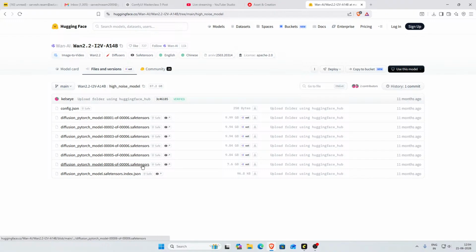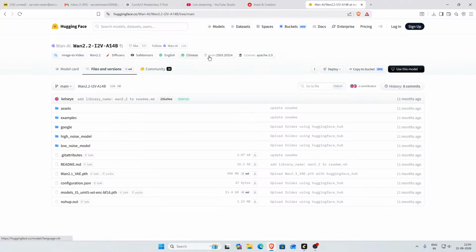If you want to use the sixth one, then you have to also select the low noise model, which is also the sixth one. So it also depends on how many parameters you want to use in your video model. Over here, you can download the model which you need. You have to use the same version for high and low noise. And that's it.